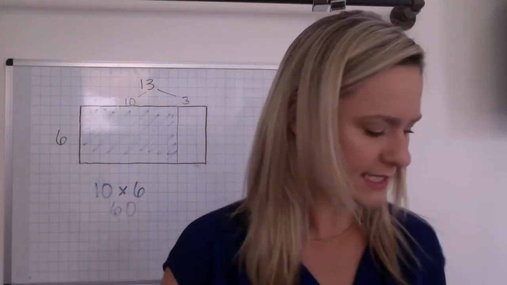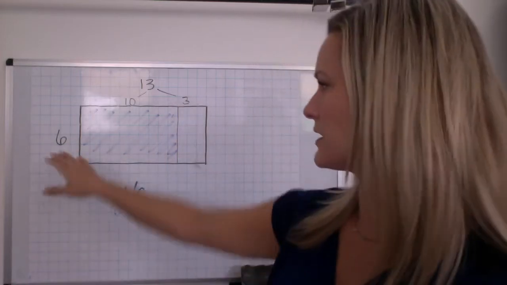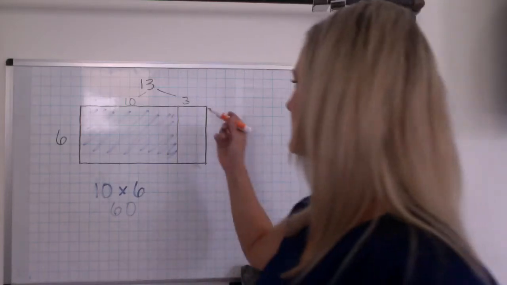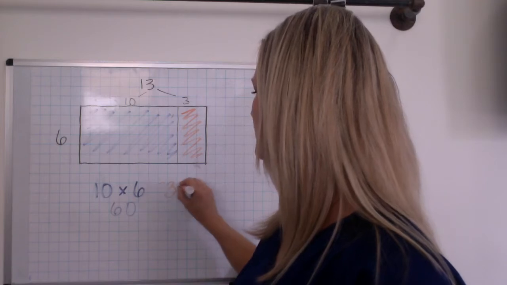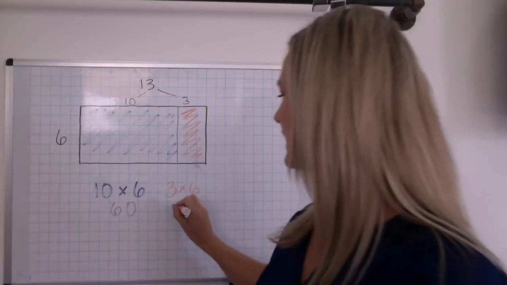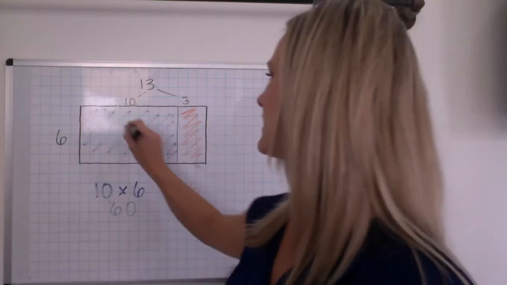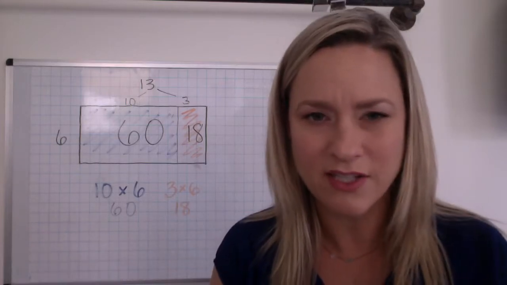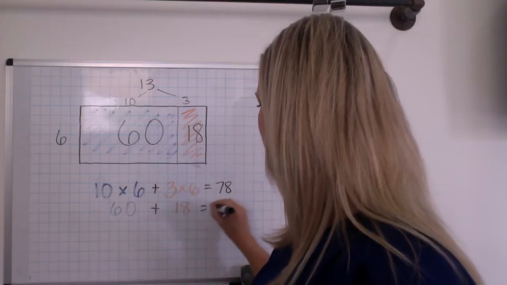Okay, now I'm going to guess that some of you probably did 3 times 6, so 3 groups of 6 or 6 groups of 3, depending on how you're looking at it. So maybe you did that next. So that's this part right here. So let's see, 3 groups of 6. Now, can you see the orange? Yes. Okay, good. So 3 groups of 6 is 18. And maybe you decided, okay, so I have them in smaller chunks now. This chunk is 60, and this chunk is 18. And now I can put them together. So that would be 78. So I'm going to put those together, and that equals 78.